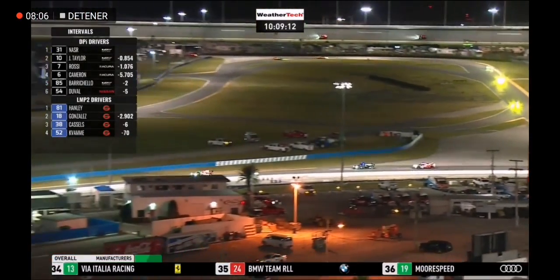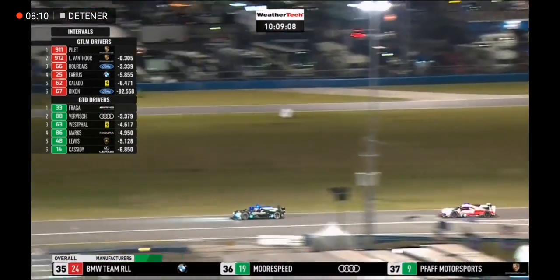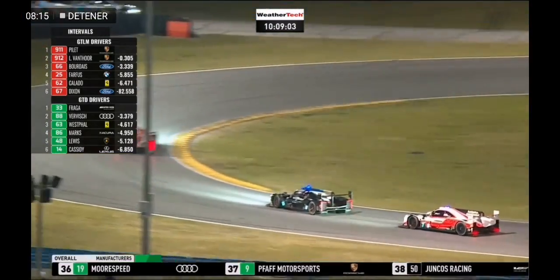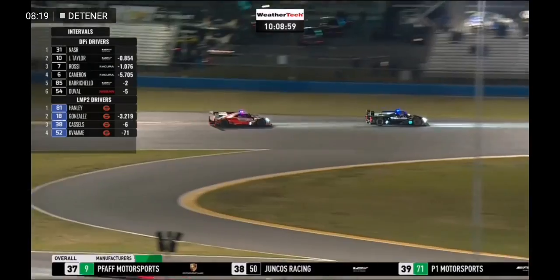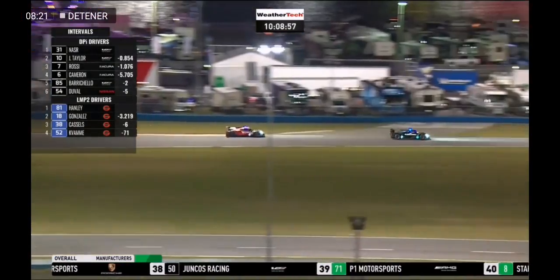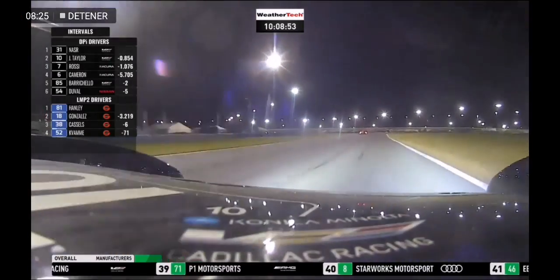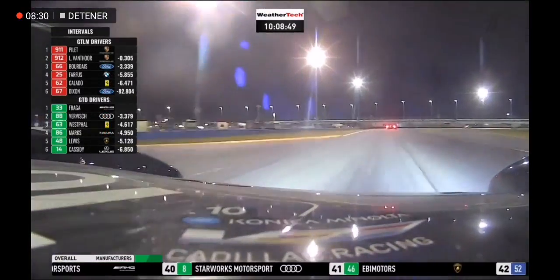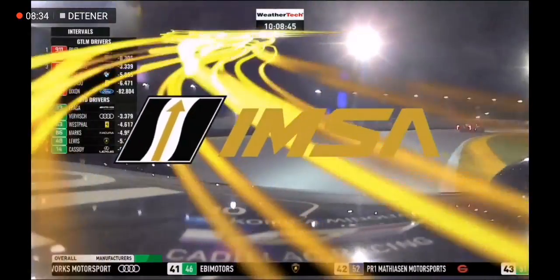So the next thing that may well happen is a change for second position, as Alexander Rossi now is right with Jordan Taylor in the 10, and Rossi closes in under braking into the International Horseshoe, the first of the right-hand hairpins on the infield. Kink is next, then an almost identical horseshoe, and this is where potentially the Wayne Taylor Racing car is not as quick as the cars around it into the right-hander.